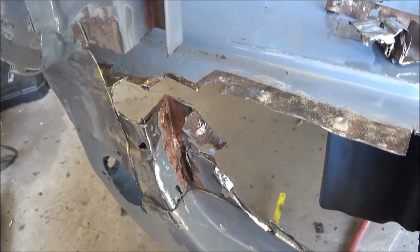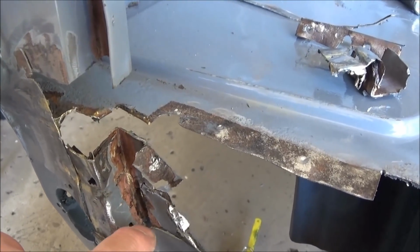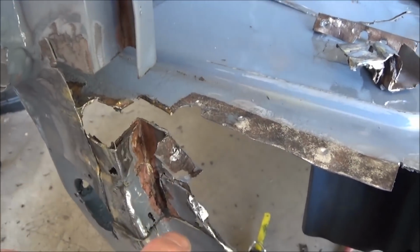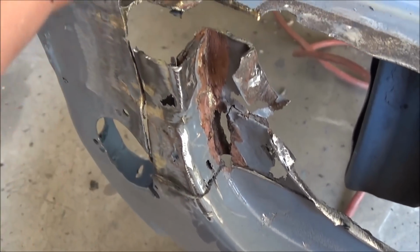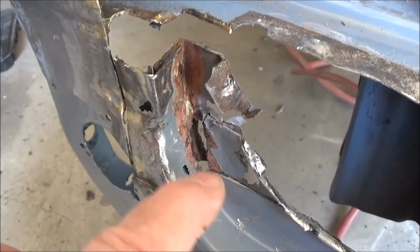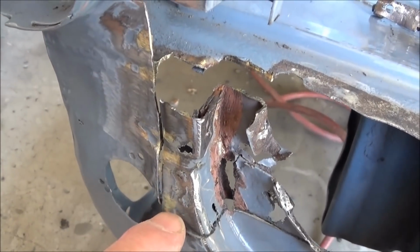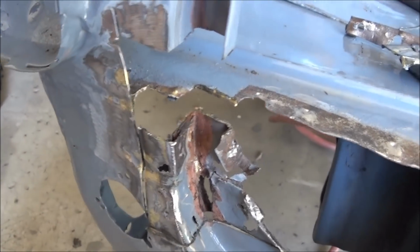Well, I guess a good place as any to start is to start making up some parts. So I think I'm going to work on this piece here, which will join this bottom flange up to this flange here. So we'll make one piece there, and then I think we'll make the outside piece. Now, if I had a shrinker stretcher, I could probably make that all in one piece, but since I don't, I'm going to have to make a single piece joining the inner, and then we'll make the face covering plate and weld those together. I should be able to get no weld line there, I think.